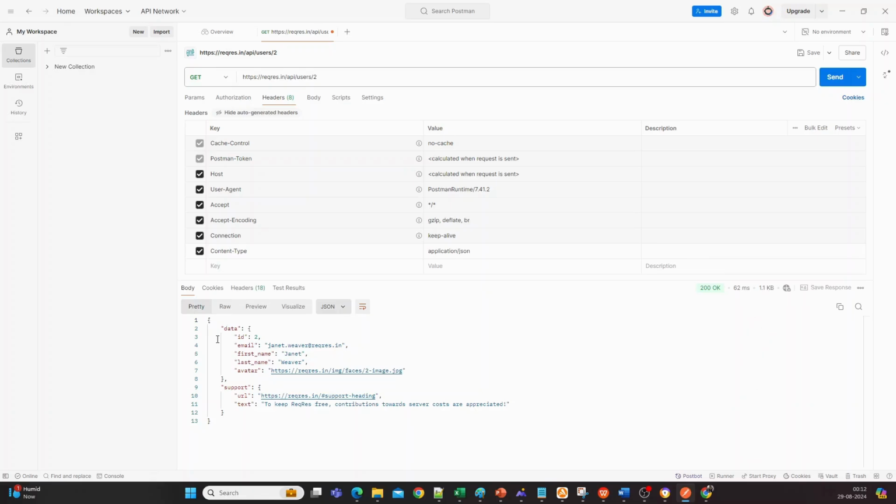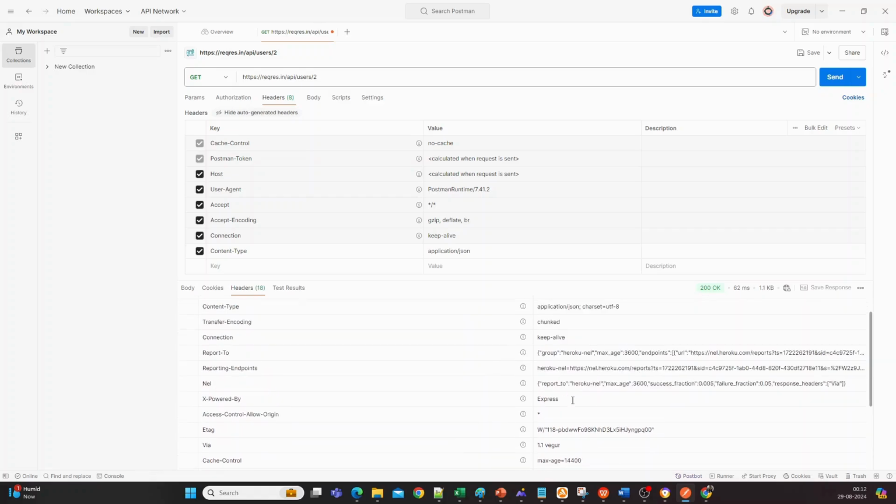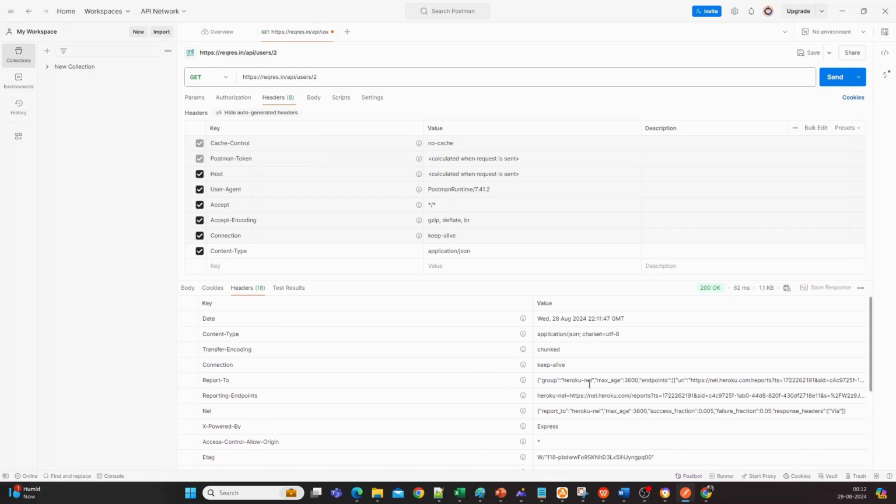Along with that, if you see here, it is giving you the body. This is the response body, and it is in the form of JSON. There is also a header, which is metadata sent by the server to help understand the response body. If you look at the content it has, there are a lot of parameters specified.